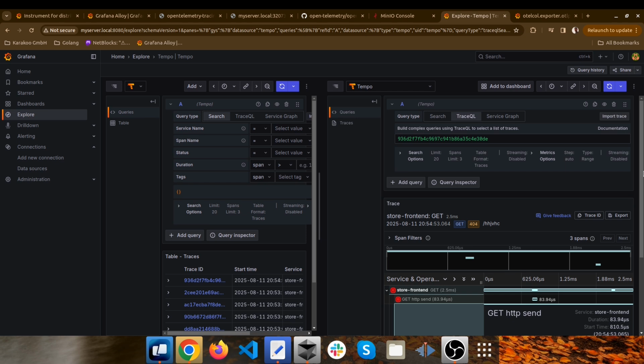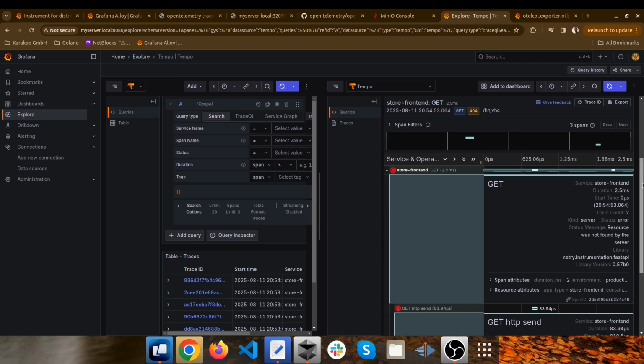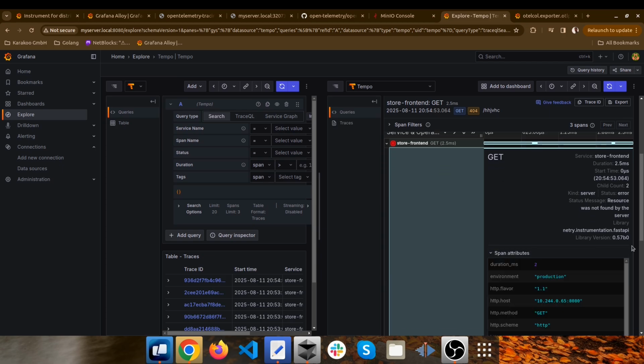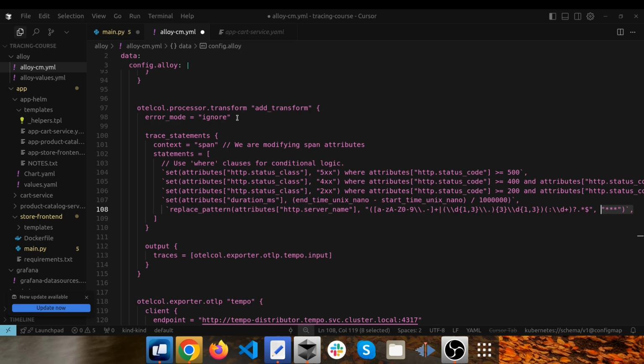And if I click on this trace, and then on our span attributes, yeah, you can see that HTTP status class this time is 4xx instead of 2xx, because the HTTP status code is 404. So it's very important to remember that we successfully configured our attributes based on different conditions. And this is the power of the transform processor, which is a very powerful component.